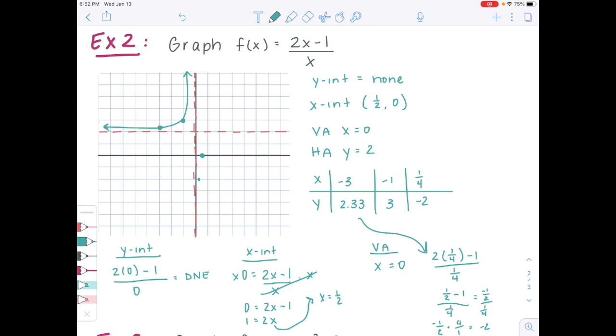So now I know that my function is going down this way. I could plug in another point to confirm, but I know that my function is going down like this. It's going to approach my asymptote and flatten out when it gets there. So now I have a graph completely filled in, accurate, because I've found a few points. My asymptotes are labeled and visible, so I'm done.